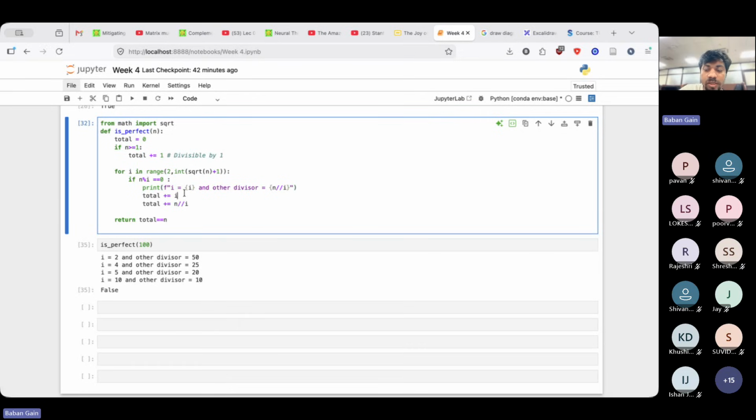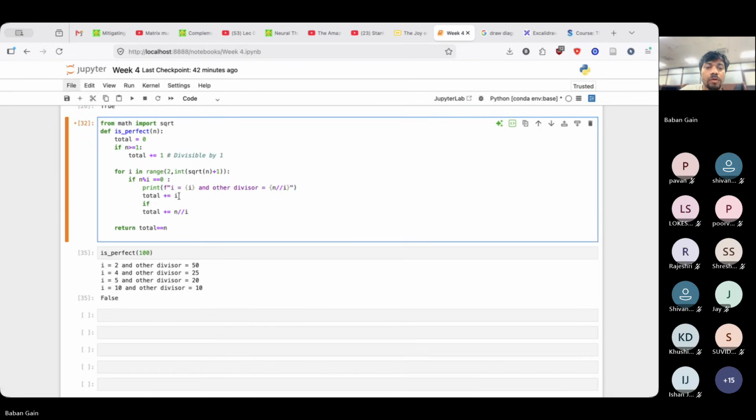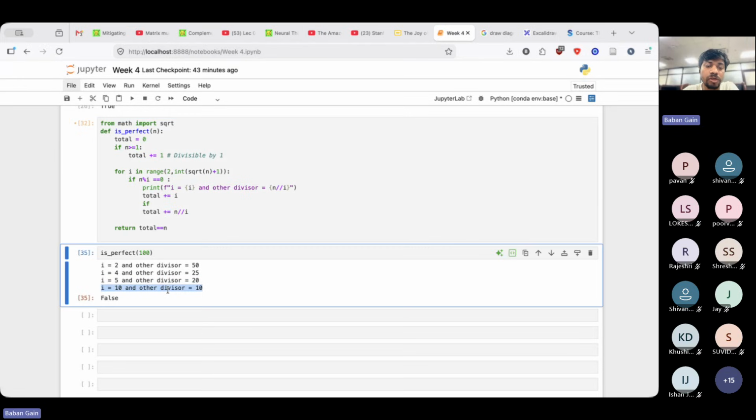I have to write something here. What should I write here? So basically, we just have to write a condition that if this number is also equal to that number, then just don't count it.